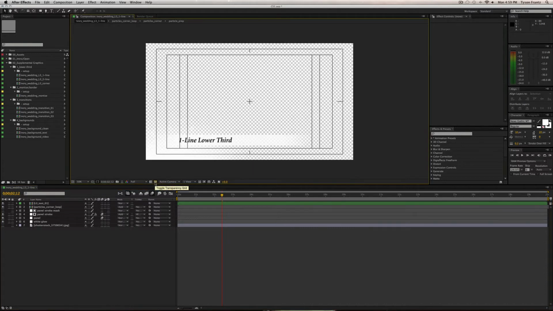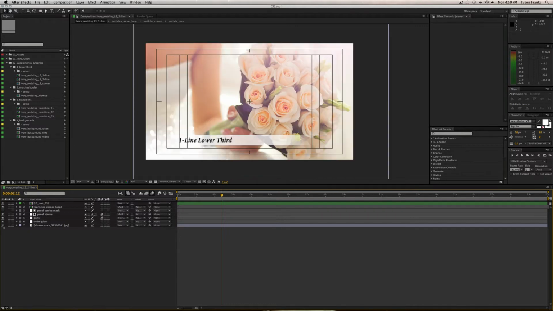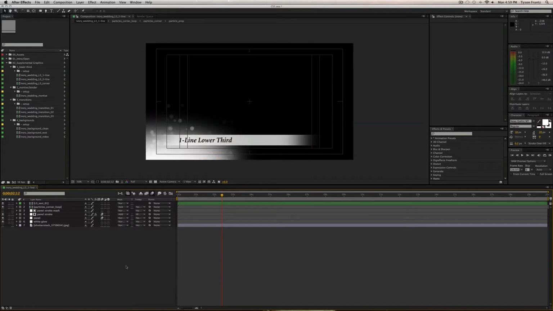They're all on alpha channels, but you can also drop in your images or video into these compositions and render the lower thirds right over top if that's what you opt to do. Either way, it'll work. If you're going to render them out with an alpha channel, just make sure that you render a codec and a file that supports an alpha channel for your video project. So then you can import those graphics into Final Cut or Premiere or whatever video editing software that you're using.